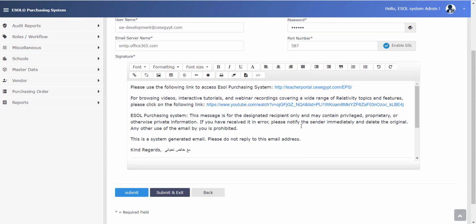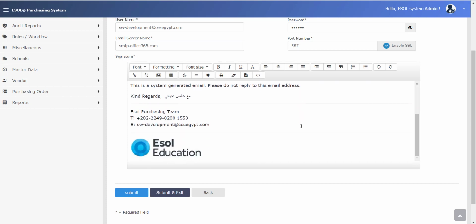If we send an email from any step, it will come to the users in that format with this signature, and you can input any picture in the signature if you want to make sure it's a fully formal email sent to all users.